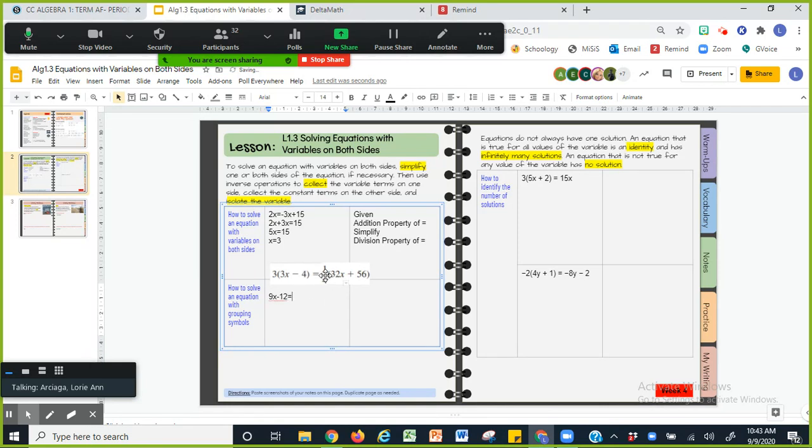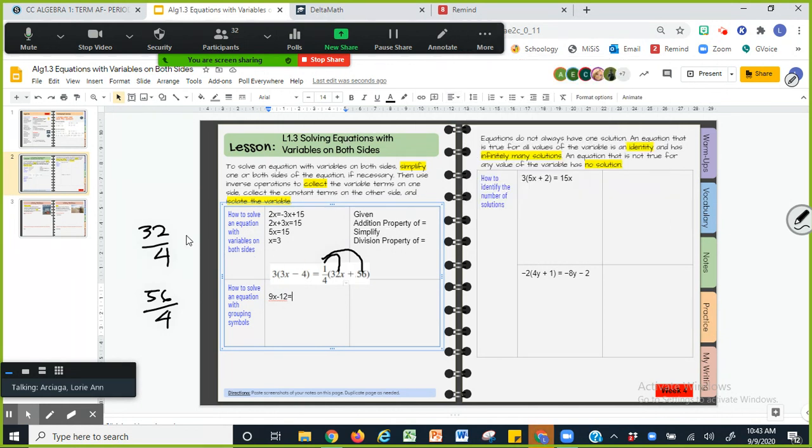All right, now we see a fraction. So how do we do this fraction over here? If you see a fraction, you have to distribute that to each of them. So if you have 1/4, it's like you're dividing 32 by 4, right? And then the 56, you also have to divide by 4. So that's basically what you're doing.